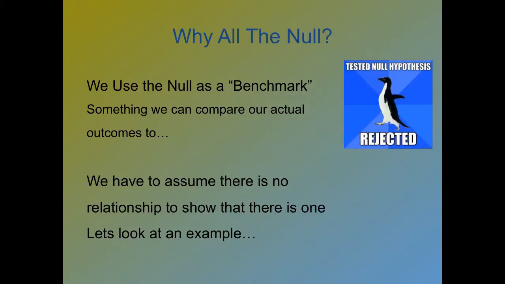In order for you to prove what you're hoping you're going to find, you have to assume that the two are not related, because if they were related, you wouldn't be researching it to begin with. So you're always going to start with your benchmark, and your benchmark statement is always going to state no association between your variables.